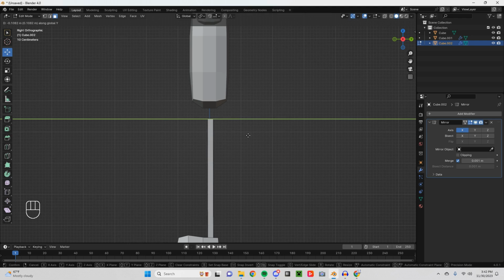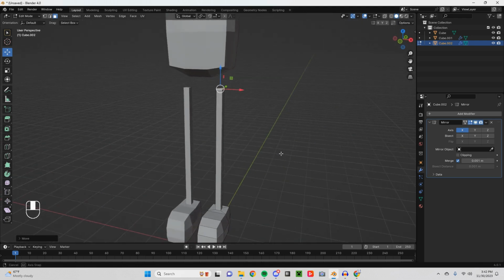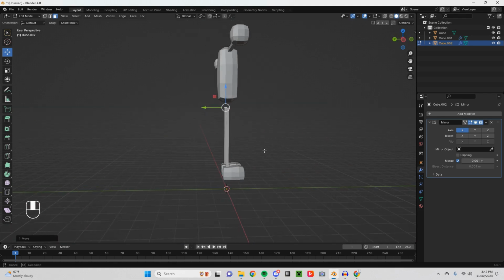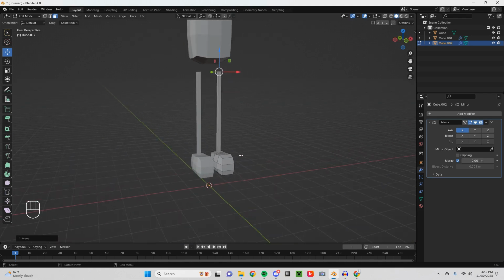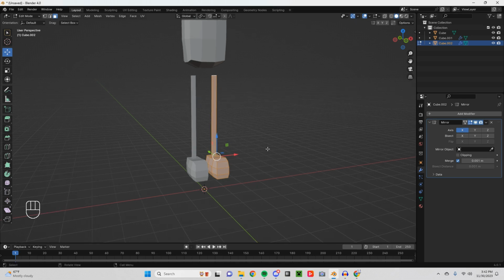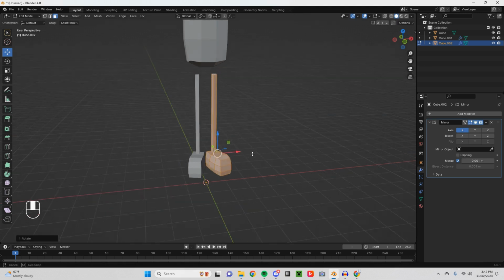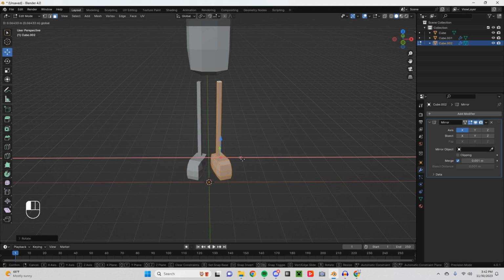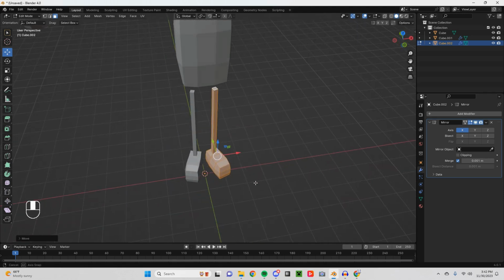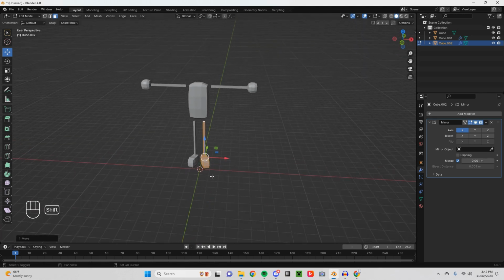And we're gonna straighten the legs out, and I'd say that looks pretty good. All right, and now with that done, we can press A to select the entire leg, and what I like to do is press R and then Z just to rotate the legs out just a little bit. It just makes it look nice, I think.